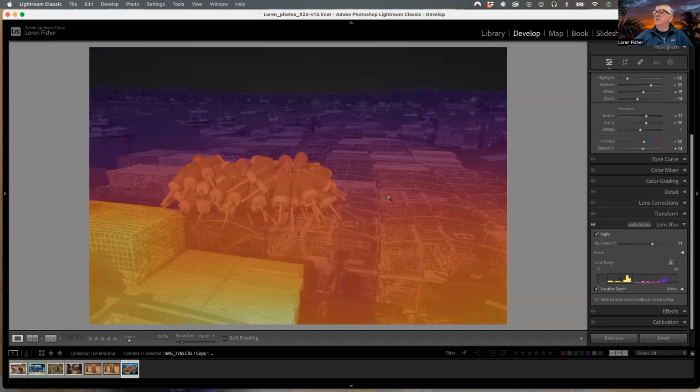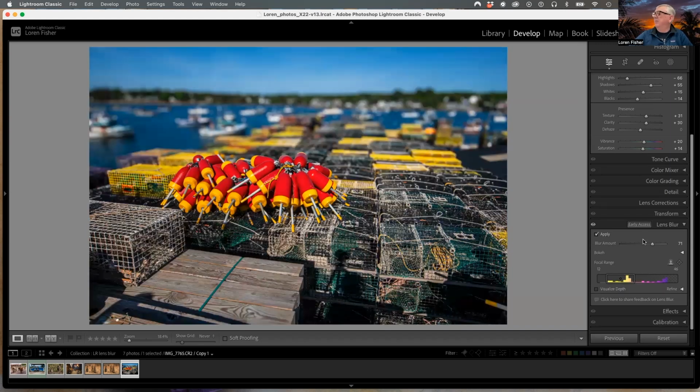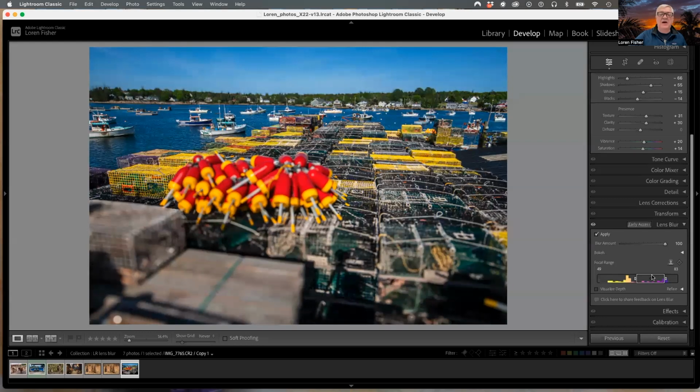So we know that whatever this is is closer to me, the sky, background is farther away, and it goes from lighter colors to darker colors. Why is that important? We'll see here in a moment. So we have a slider that shows us our focal range. I'm going to unclick this. It'll help us see it even better. And I'm going to blur it a whole bunch to help visualize it. So we can move this slider up and down the range, and different things will come in focus or come out of focus.